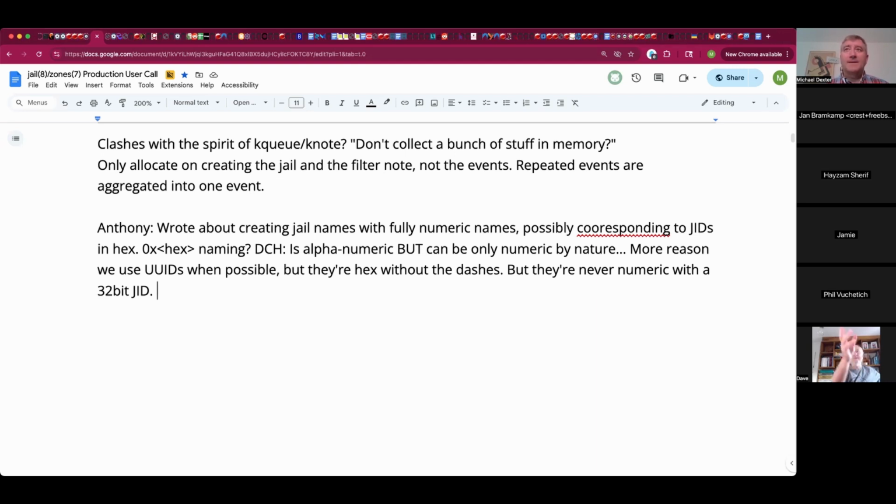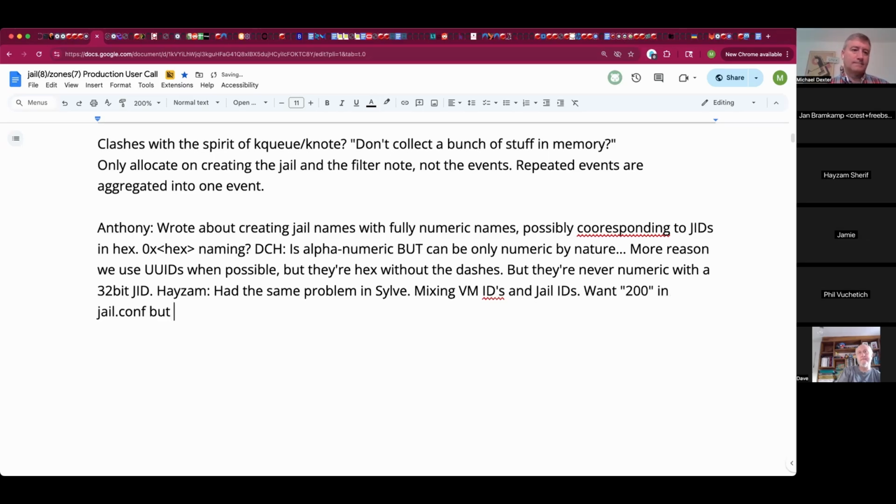Yeah, go ahead, Dave. No, you go for it. Oh, okay. So in Sylve, I actually had the exact same problem. I associate VM IDs and jail IDs in a very different way. Users can assign a number and then use it across their cluster. So I would let them assign 100 or 200 as the jail ID. And then if I use that 100 or 200 in the jail conf, it overlaps with the existing JLS ID, and that made a lot of problems. So what I did in the end was convert that number into a proper string. So I no longer have this issue and I'm very happy with it. This number corresponds to a deterministic string right now. So if a user gives 200, it'll be some hash in the jail conf.